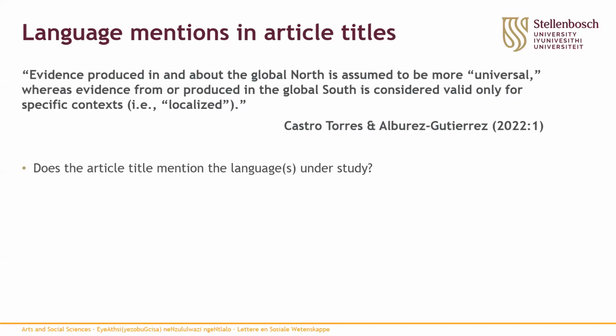Whereas if you have research conducted in the global north, it is less likely to say exactly where that research was conducted. So you might just have a very vague title like "kinship practices in a developed society" or something like that, right? Even that is a little bit of a mention, but the general trend is that these things tend to be less geographically particular.